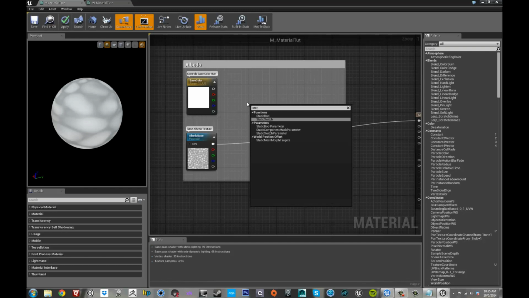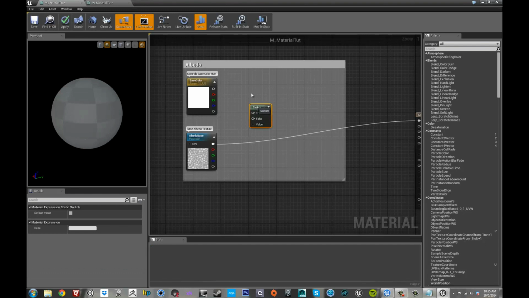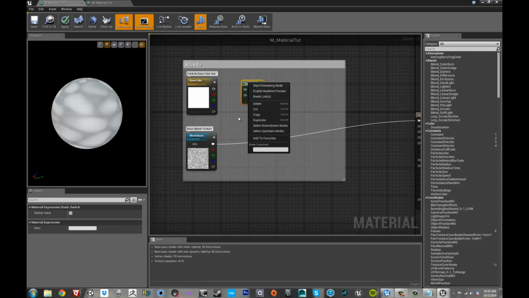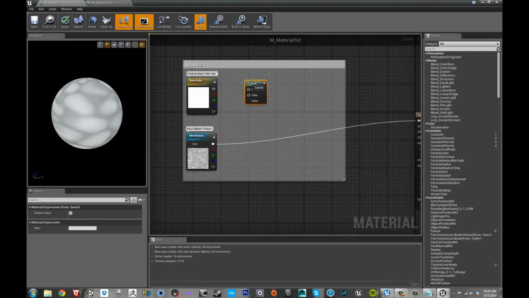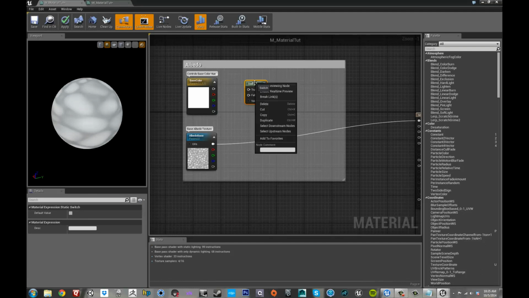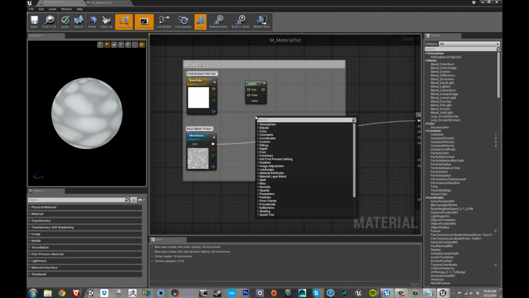because as we know, we need to convert it to a parameter. Well, everything so far I've dropped on the table, and I've done the right click convert to parameter. But what's worth mentioning is everything, for the most part, actually has an alternative parameter that you can pull from the get-go. And what I mean by that is I could grab this static switch, and I could right-click on it and say convert to parameter, like everything else. Except in this case, you'll notice that it doesn't have that, which is why it's important to understand that when you type in stuff, you can actually scroll down and find the parameter version of it.